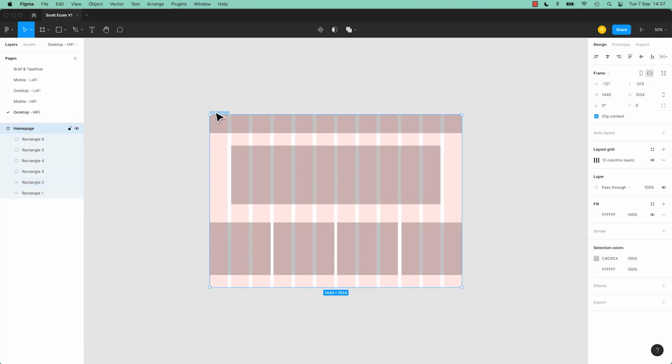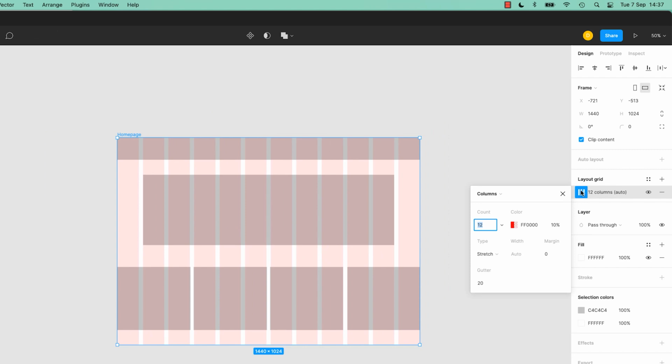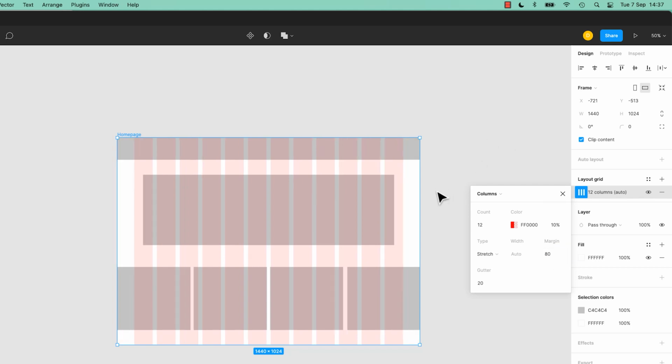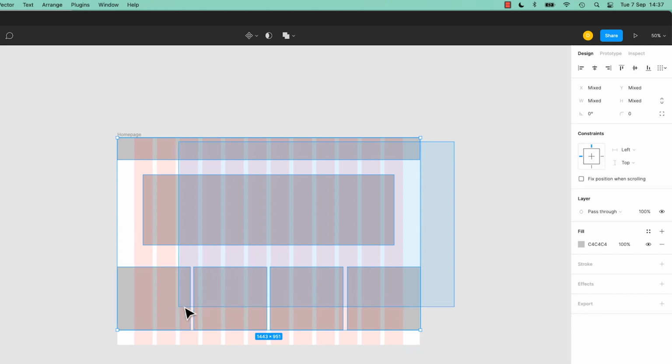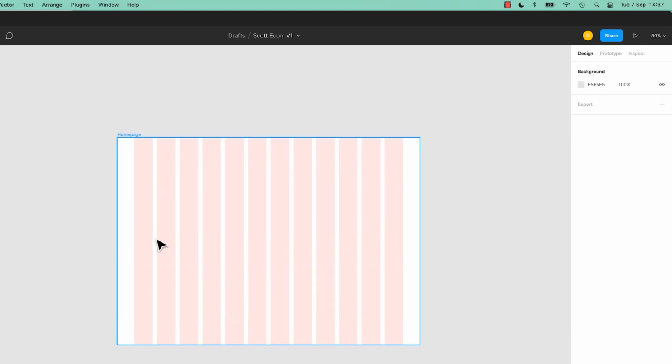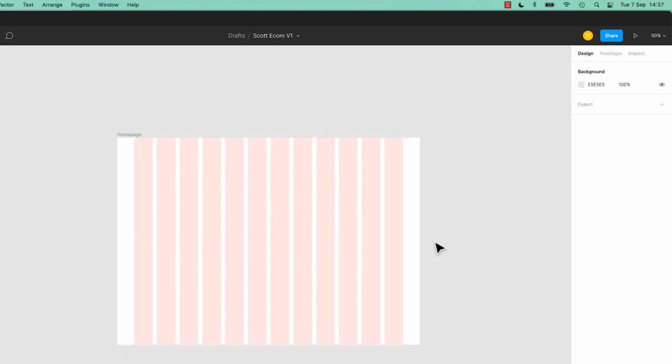So desktop, homepage, we went to the columns here. 12, we know why we're using that. The other parts, the margin. What does the margin do? It's the sides. So if I go 80, there's going to be 80 from the outside, the margin. I'm going to delete these guys. I'll cut them. Obviously you need to put in your margins and columns first before you start designing. So I've put in some edges here.